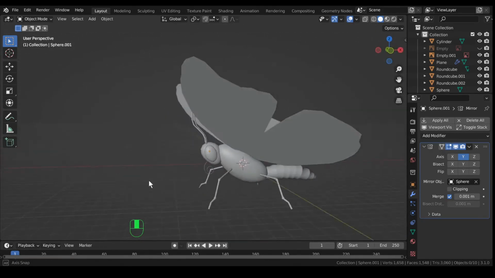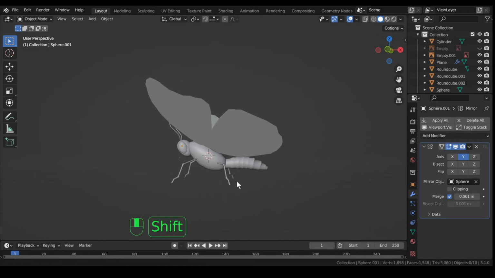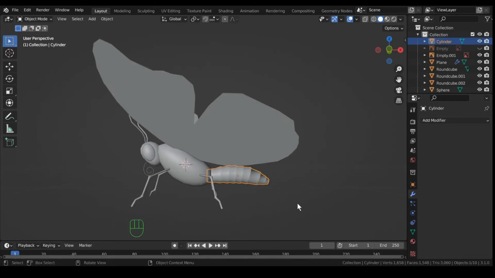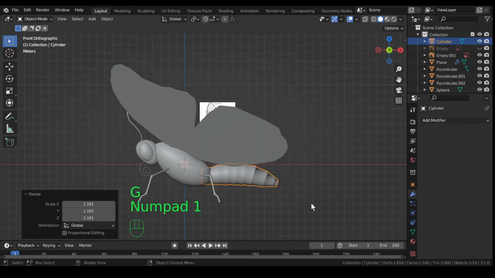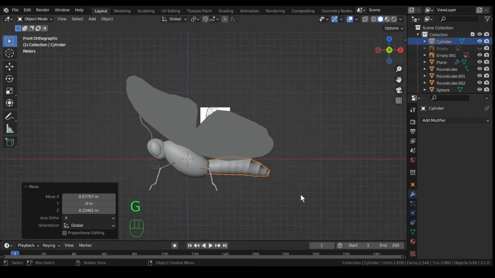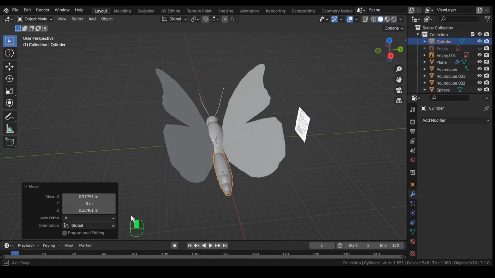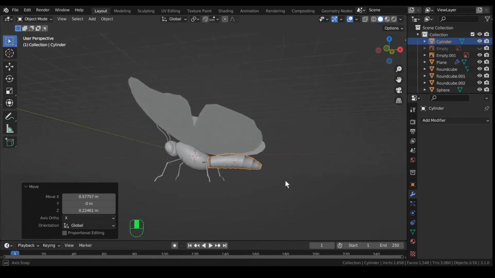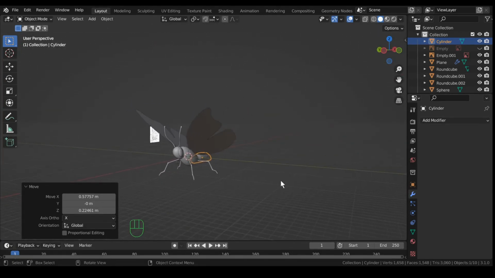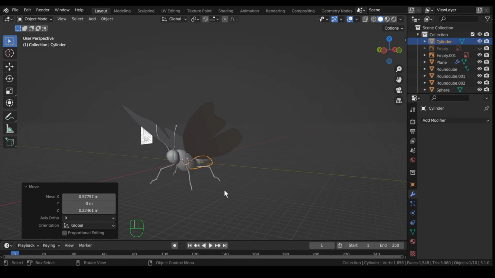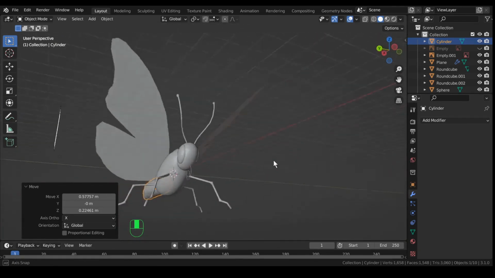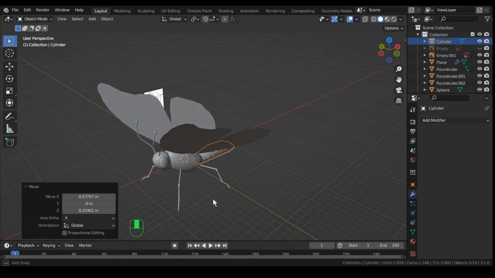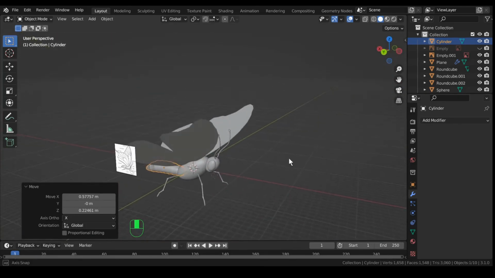There we go, butterfly. And you can always go in here and if you want to change the size of these, just scale them up a little bit. Move it around. If you go moving it around, though, make sure you're in the right mode. I think that looked a little better, a little bigger. And I'm happy with that. So in the next video, we're going to unwrap and texture this guy and apply our modifiers. And we're going to add a solidify modifier to the wings also.